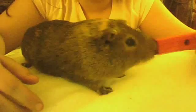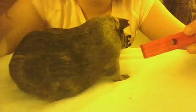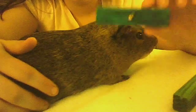But yeah, these are chewing sticks. Now, to get your guinea pig to like them, you need to introduce them to your guinea pig. See? He's biting them. I put them in front of his face. He likes to bite. There is normally a green one, a red one, a blue one, an orange one, and the yellow one is in his cage.